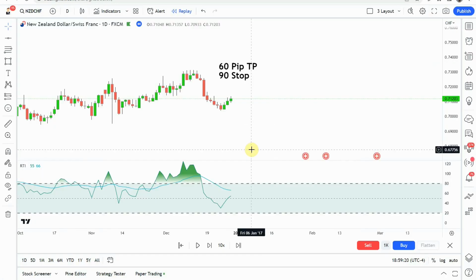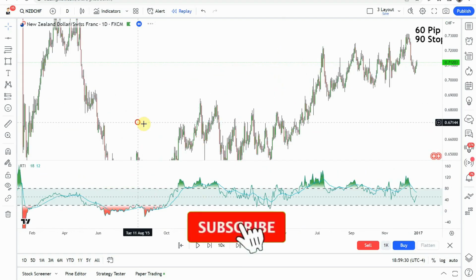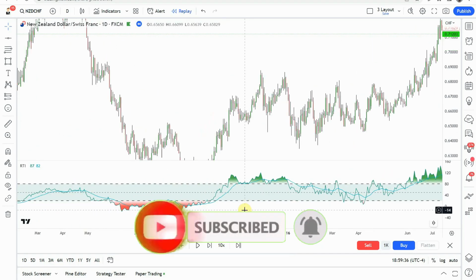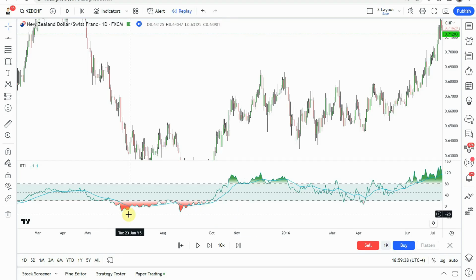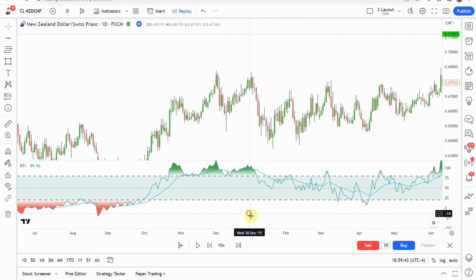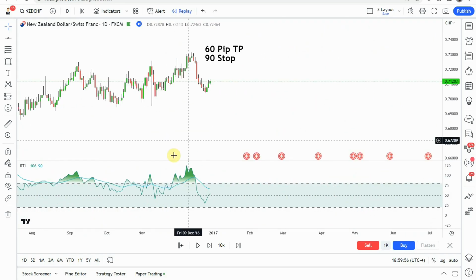Alright, so today we are testing the Relative Trend Index indicator, and you can see it here on the bottom of the screen. If I scroll back here a little bit, there we go. You can see here that we have a setup kind of similar to the RSI, but with a little bit of a difference to it. And so what we are looking for is going to be the green and red kind of clouds that form here below and above the indicator.